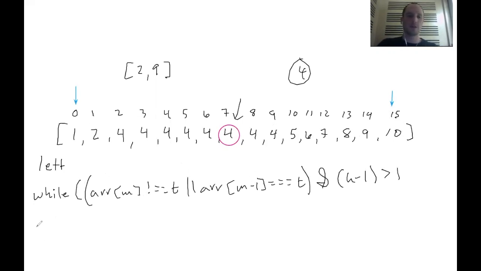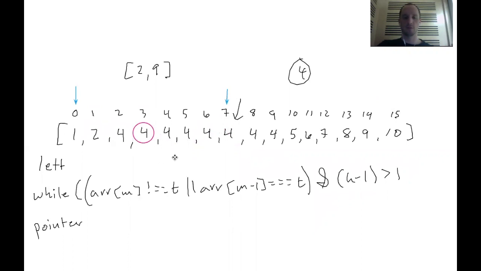What about our pointer reassignment? So what about our pointer condition? Well, how do we know which pointer to move? Well, if we're looking for this left side, then any time that the value is greater than or equal to the target, we want to move our high pointer. So if we're here in the middle, then we would want to reassign our high pointer to be equal to the current midpoint, and we would want to move our midpoint.